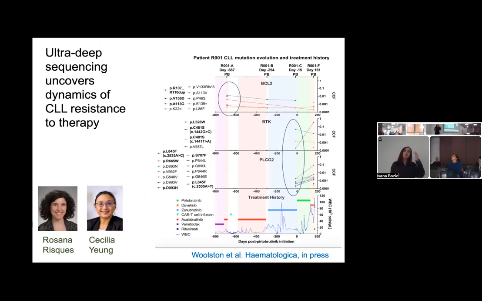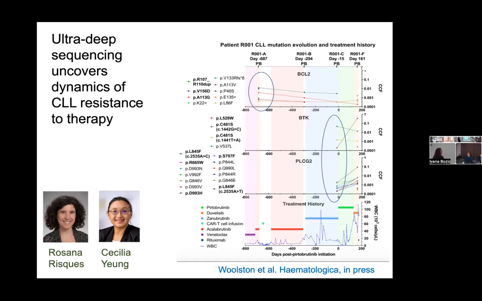And so this brings me to a more recent study in collaboration with two colleagues from University of Washington, Rosanna Rizquez and Cecilia Young, where we looked at patients that have CLL as they progress through different treatments. So we are not seeing everything. Typically, they were all given this chemoimmunotherapy in the beginning. We see part of their treatment. This is venetoclax, another targeted therapy, then acalabrutinib, which is also a BTK inhibitor similar to ibrutinib, but maybe a newer one, and so on.